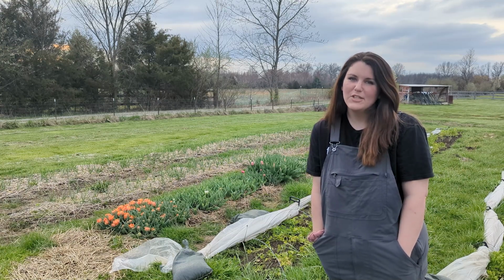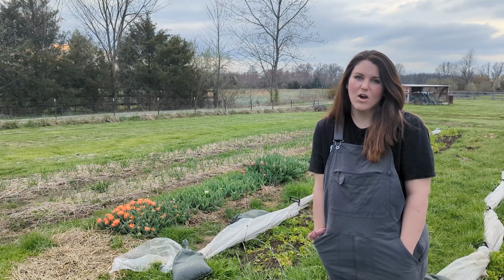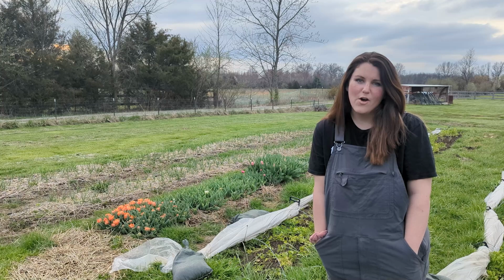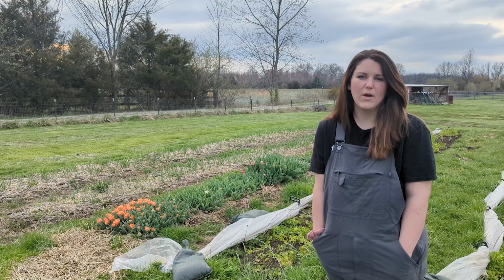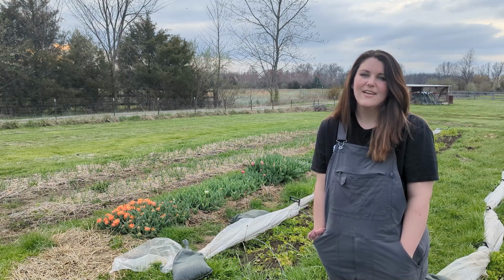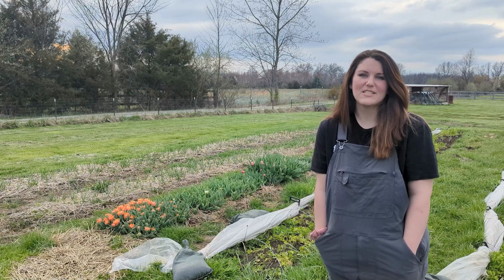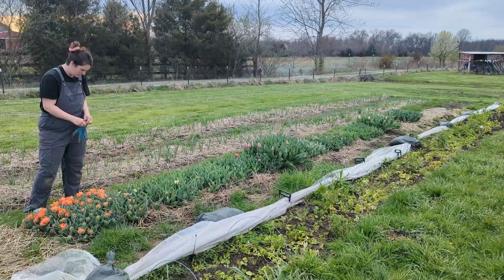It is a beautiful Easter Sunday today, and it is the evening time, and I'm going to go ahead and harvest all the tulips that are ready to go because we are going to have a couple days of really stormy weather, and I want to get them all harvested so we can start our spring CSA shares. We are super excited to get these beautiful tulips into our clients' hands.